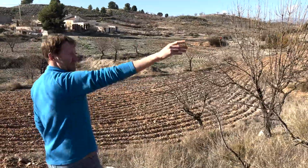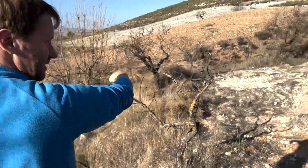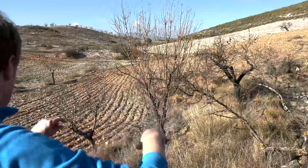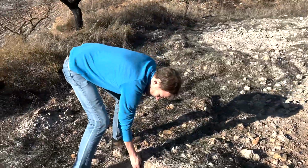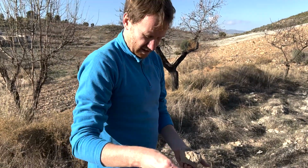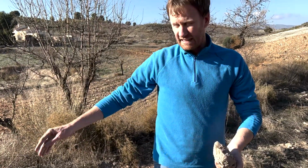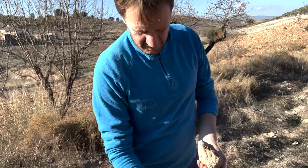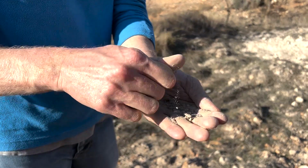This is all sediment that's coming from the water flow that's been taken by the water and has been dropped before the dam. So you can see the elevation difference over there and here. There, the plowed area and this. So the area behind the dam and in front of the dam. You can see it, it's very dusty. It's like very fine sediments, and those fine sediments are coming down when the water is slowed down behind the dam. So it stands like a pond, and then also the small sediments are settling. And that's what you see here. It's very, very fine. It's pure clay.